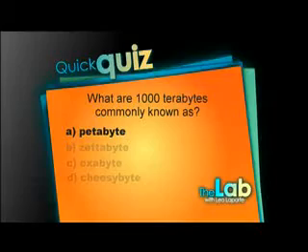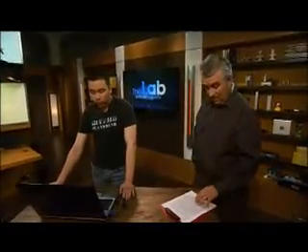Then there is a yottabyte, and there's a zettabyte, and there's an exabyte. They're all real except for cheesy byte. That's not real. There's no cheesy byte. But we ought to get used to petabyte because I have a feeling that's the next thing. We already got terabyte hard drives. The next thing's going to be a petabyte hard drive.